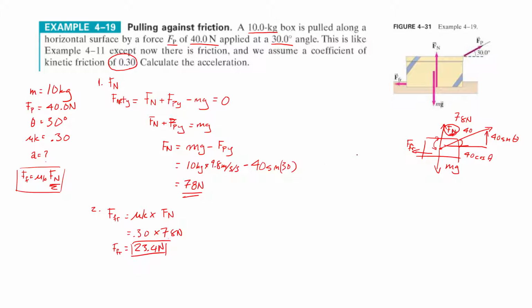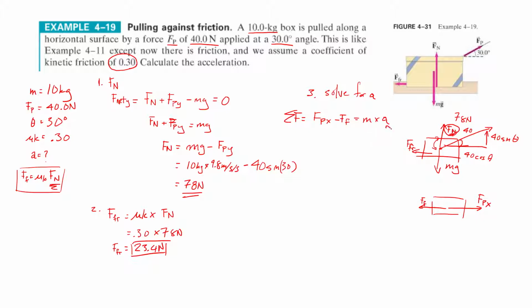Good. So now, part 3, all we've got to do is solve for A. That's going to be pretty easy. This is a horrible free body diagram, so let's just reduce it down. We have F pull, but on the X, minus F of friction. This is going to be our F net, and we know that F net is equal to ma. So our sum of forces is equal to FPX minus the F of friction is equal to mass times acceleration.